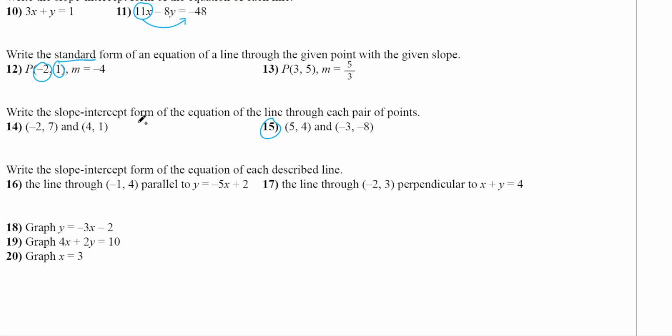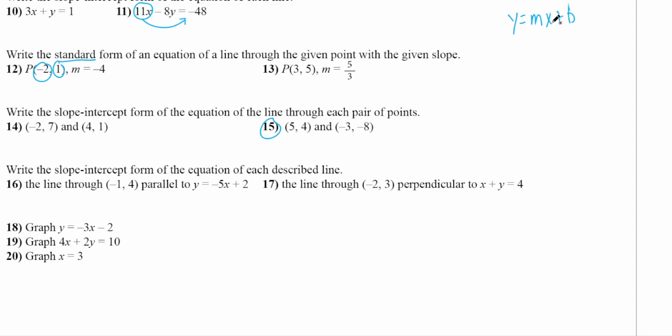All right. Slope-intercept form, y equals mx plus b. We all know that. Now, this time, they don't give you a point and a slope. They just give you 2 points. So what do you think you're going to find? They gave it to you on 12 and 13, but on 15, what? You're going to have to find the slope, right?